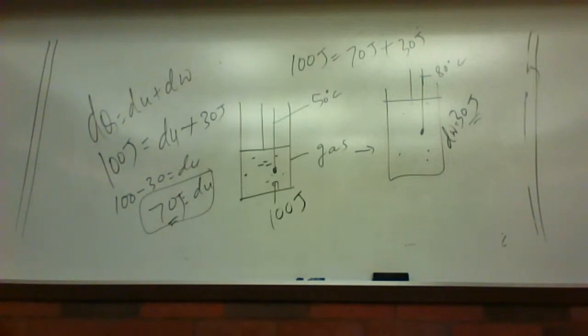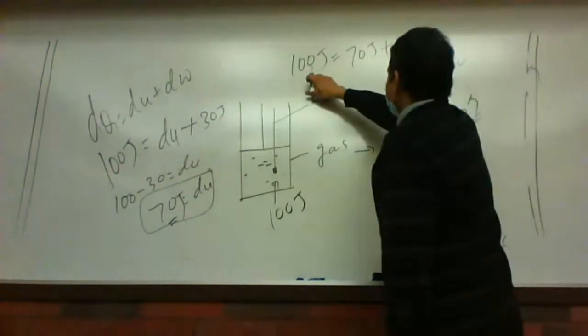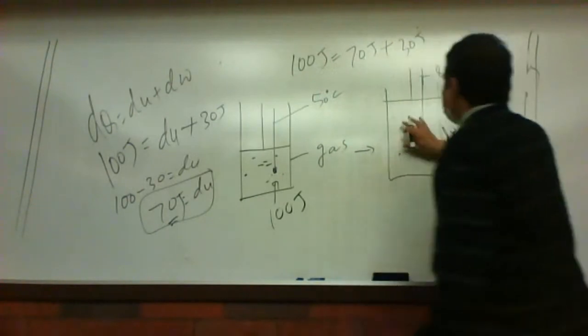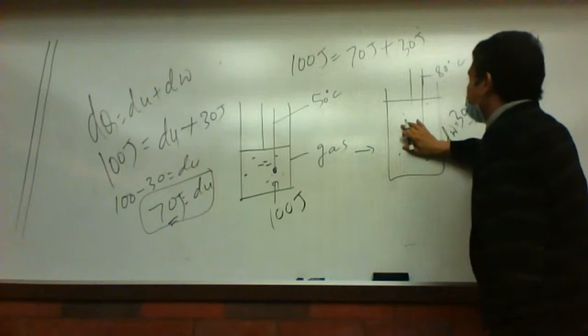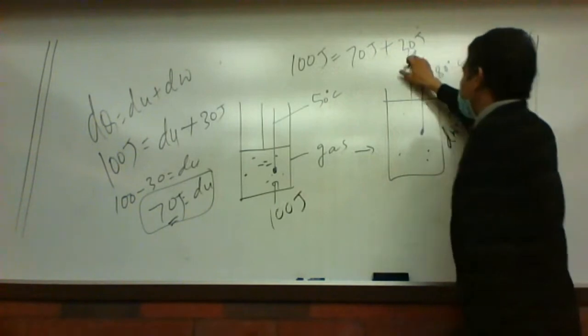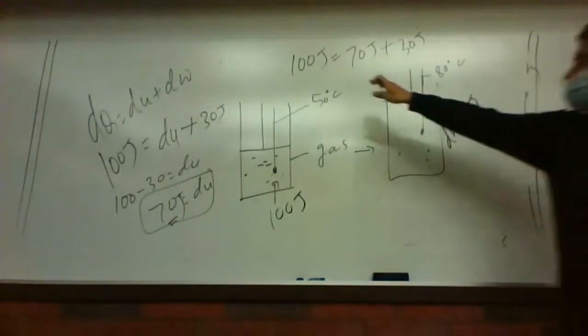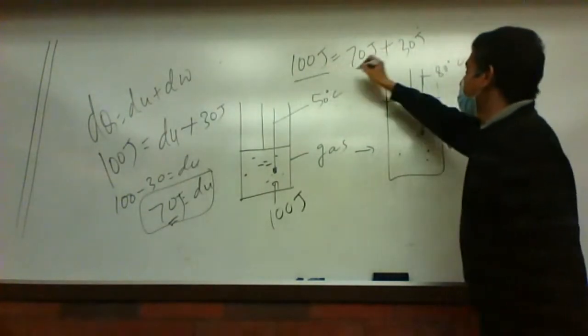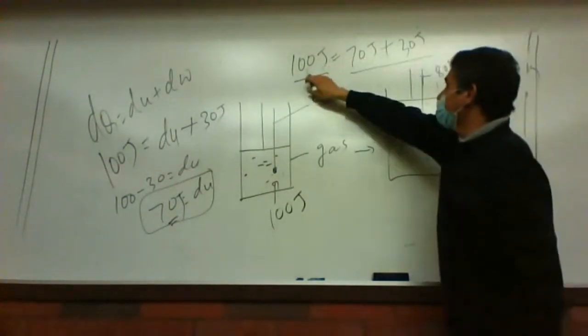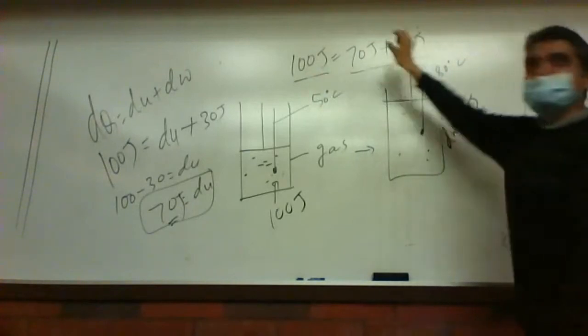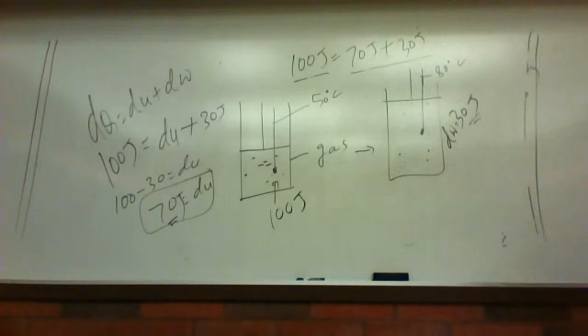I still have 100. At the beginning, I have the heat energy. After working, I had 70 joule, still heat energy, used to increase the temperature, and 30 joule is used to do the work, that is, to push the piston. So 100 is equal to 100. So at the beginning I had 100. This 100 joule of heat is divided into two parts. One is to increase the temperature, another is to push the piston. Does that say the energy remains the same? Yes, it says the energy remains the same, right?